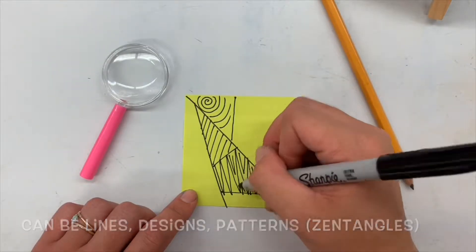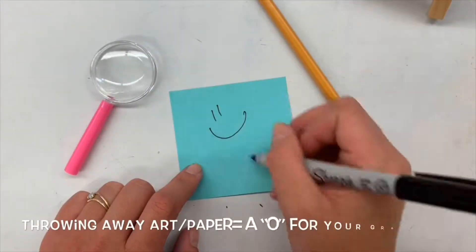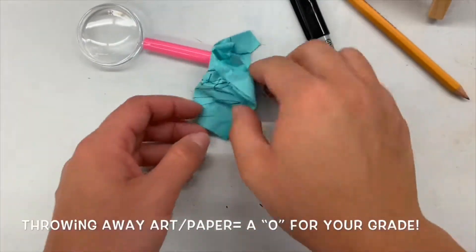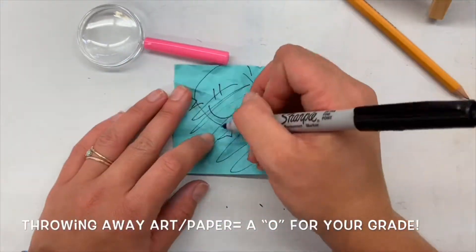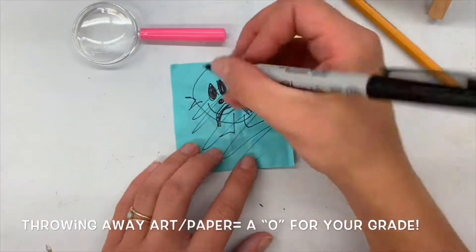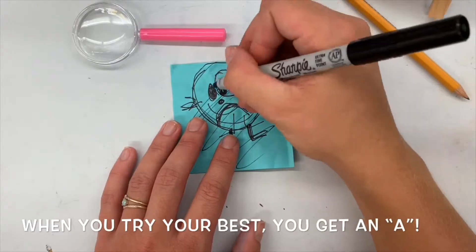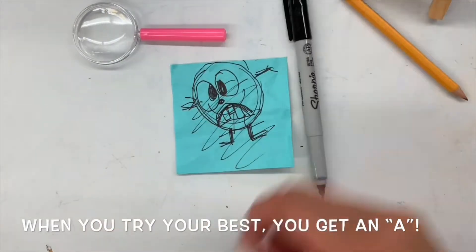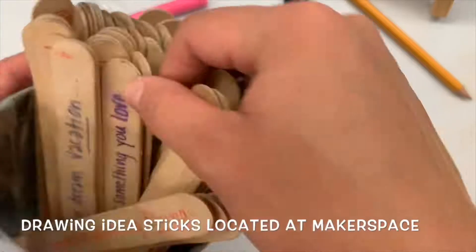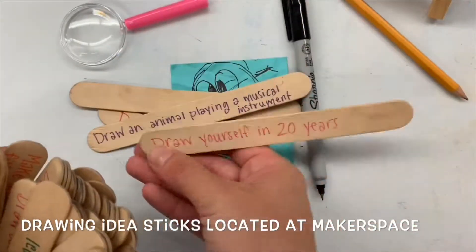If you can't think of what to do and you're a little bit stuck, that's okay — that happens sometimes. But what I do not want to see is anybody starting out with a Sharpie and then deciding they don't like what they drew because they think they made a mistake, and then crumpling it up. Do not throw that paper out. There is no such thing as mistakes in art — only happy accidents. If I see anybody throw their paper away, you will be getting that back out of the trash and turning it into a happy accident. This sad monster is going to be a tiny masterpiece. So please make sure that if you think you're going to need to erase, start with a pencil first and then outline in Sharpie. I'd be happy to let you make as many as you want as long as you finish one masterpiece at a time.